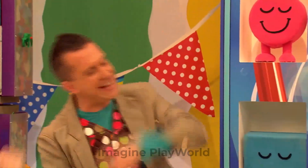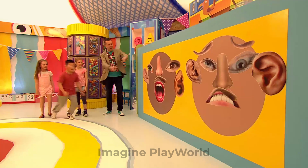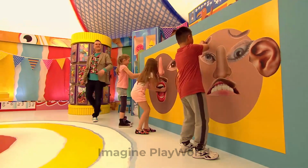Yay! Come on over, mini makers. Over you come. Let's have a look at your fantastic, funny faces. Well done. These might just be the funniest faces ever. Wow. Amazing, mini makers. You did a brilliant job. But I'm afraid now it's time to tidy up. So go and find your face parts. I'll come and help you in a minute, mini makers. We've had a fantastic arty party today.